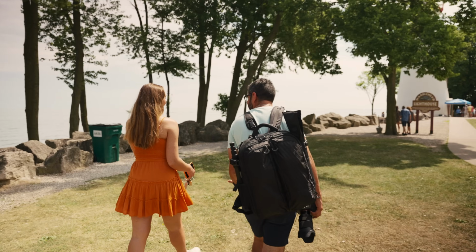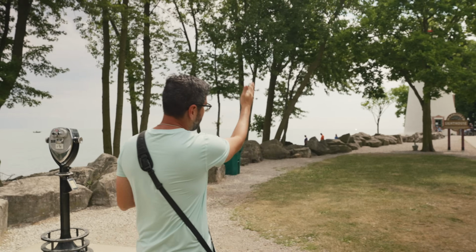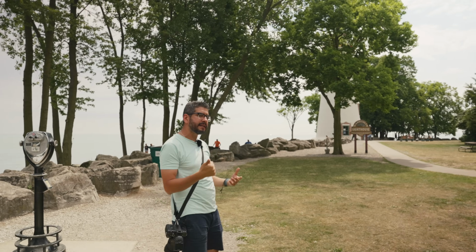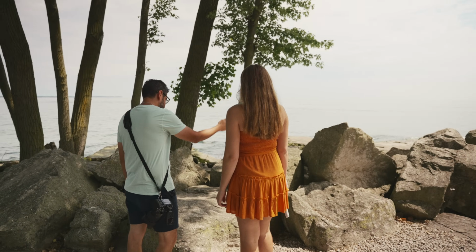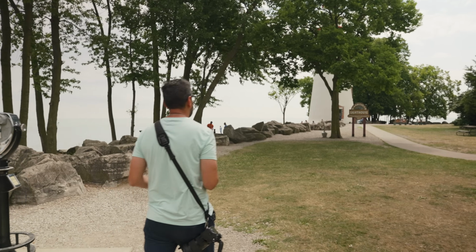After I already found my first spot, I'm walking around and I'm noticing that the sun, we're getting that beautiful highlight within those rocks there. So immediately that tells me I can have my subject stand or sit there and use the sun as a free light source, as a rim light. Okay, so let's go ahead and walk down. Let's go ahead and check this out.